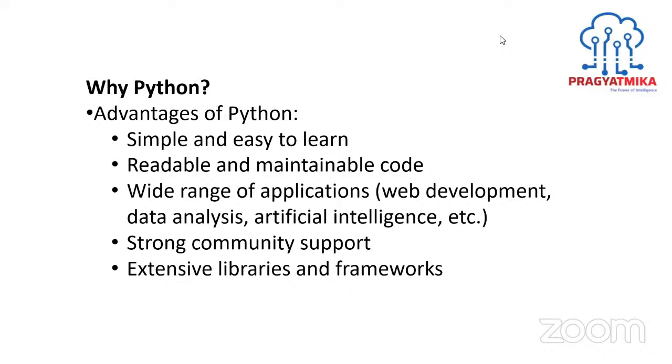Python is readable and maintainable code. We can easily read the Python code. And Python is used in a wide range of applications. I'll explain how we are using Python in different applications and technologies like web development, artificial intelligence, data analysis, etc. And it has strong community support. And it has extensive libraries and frameworks. This is the main advantage of Python. We have inbuilt libraries and frameworks which are very helpful in various technologies. The code already exists for libraries and frameworks.